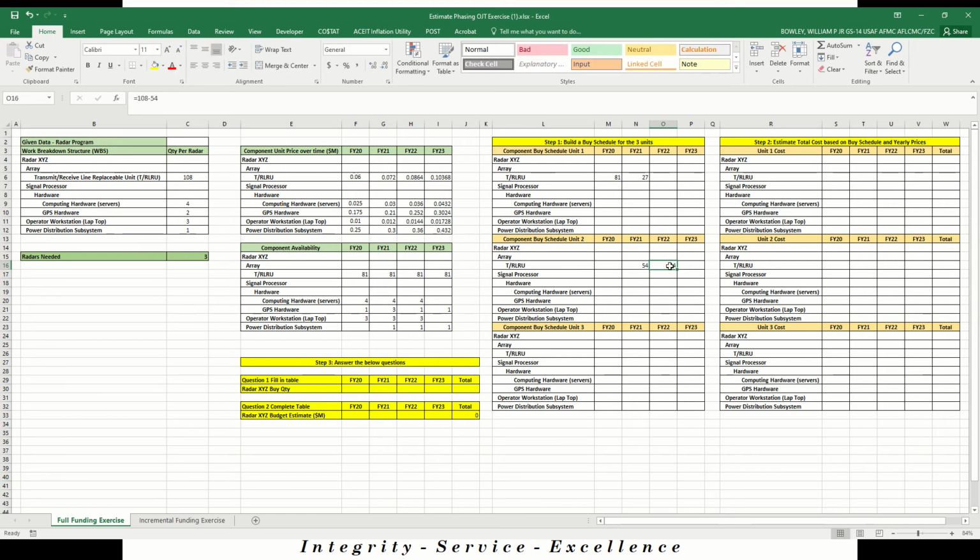So again, 54, which gives us our 108. And since we, again, had 81 and we've already purchased 54, we've got 27, which means we need all 81 in this last year to fulfill the need for the third unit.